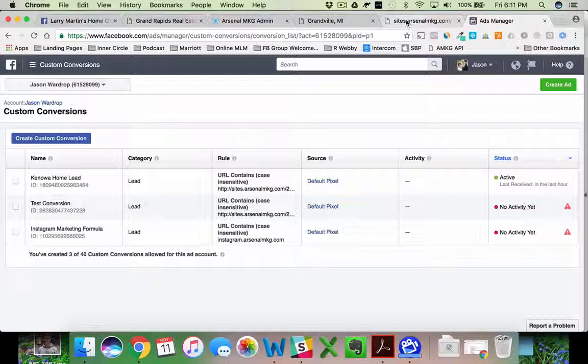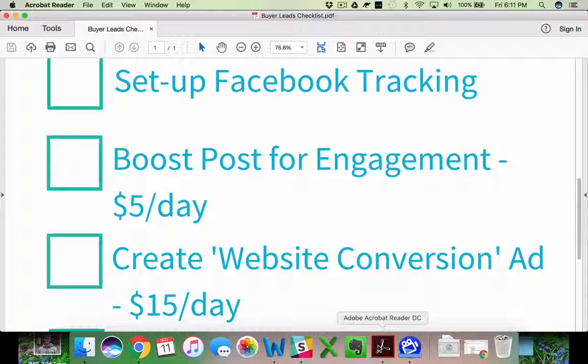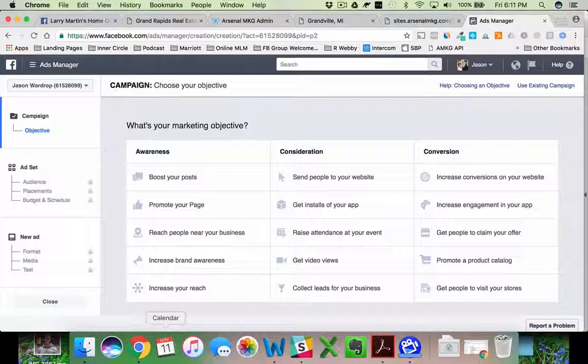Okay, so now that you've got that done, we're going to go over here to create ad. And remember, we're going to create a website conversion ad. So we're going to come over here, and this one, conversion, increase conversions on your website. Okay, so we're going to click on that.